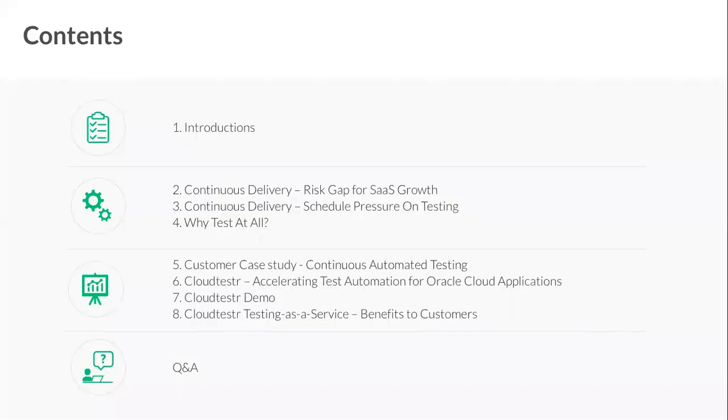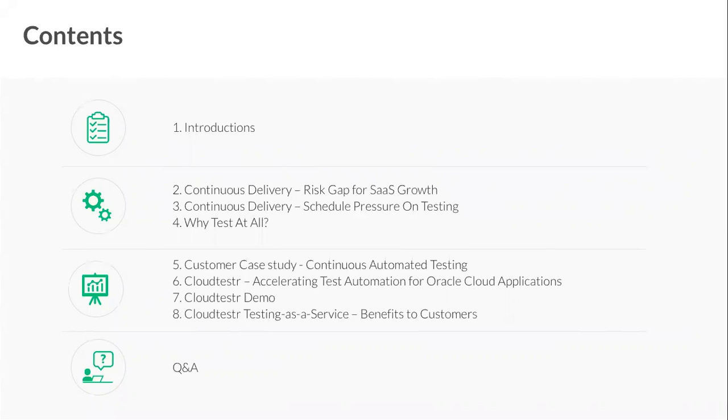So the way we want to conduct this webinar today is, we've done quick introductions. I'll hand it over to Floyd to cover how Oracle is doing continuous delivery with cloud applications, and how it enables customers in getting new innovations at a faster pace. But with that, there are certain risks involved, certain pressures on testing, and details like that Floyd is going to cover.